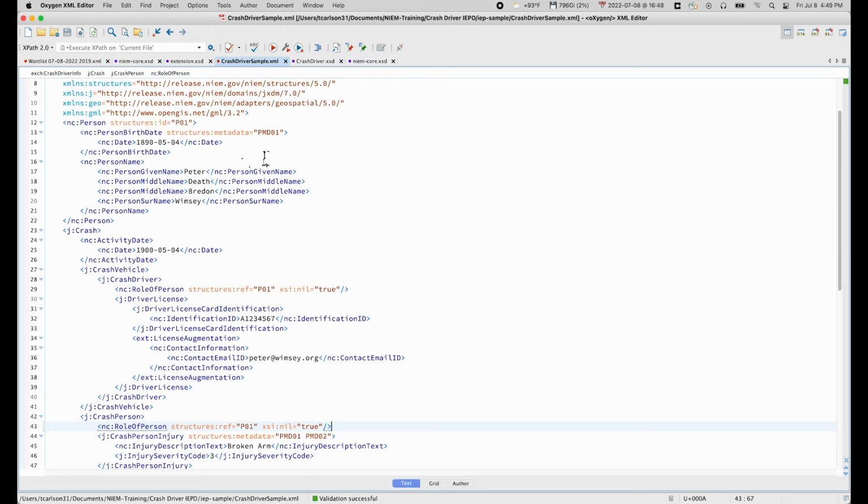Now, I have ulterior motives with that text document. I have a little tool in my text editor that can take that indented text and turn it into an instance document. So I got a little tool in my back pocket that helps me with that. I think it's valuable just for understanding, but it also saves me some grunt work. Am I going to show you that tool? No, it's not interesting to watch.